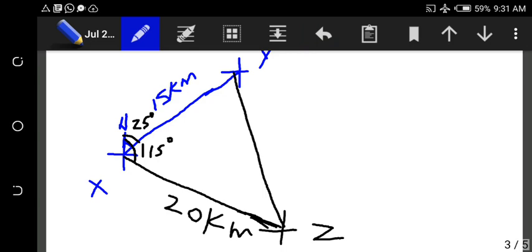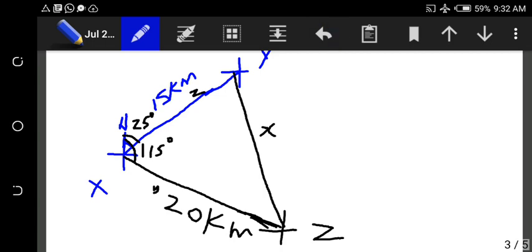Now, how do we find our YZ? So we're looking for this side here. Remember when we're dealing with triangles, if here is capital letter X, the side facing it becomes small letter x. Here becomes y, it's facing the capital Y. Here becomes z. Now, this is a case of the cosine rule, when you have two sides given and an angle in between. This is the cosine rule we're supposed to use here, but we need to find the value of the angle here.